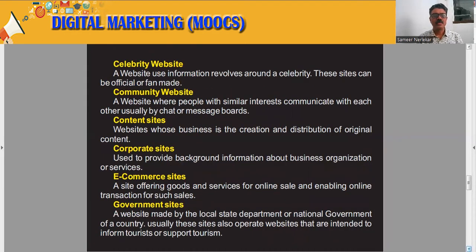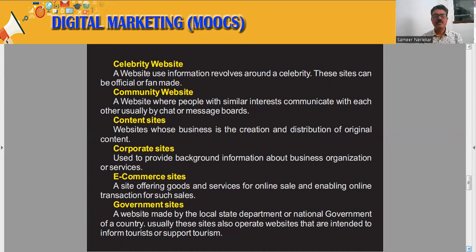Celebrity website. A website whose information revolves around a celebrity. These sites can be official or fan-made. Community websites.